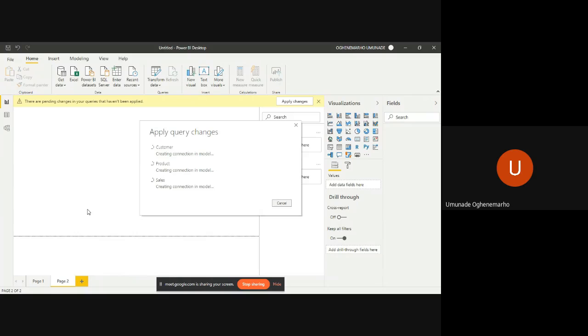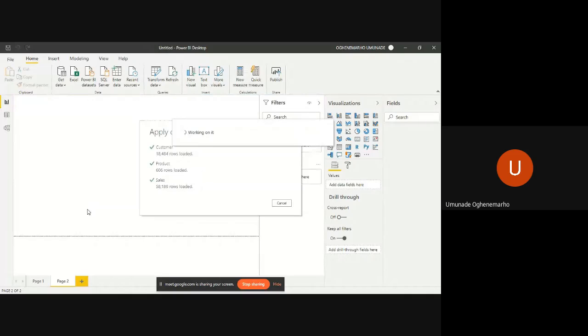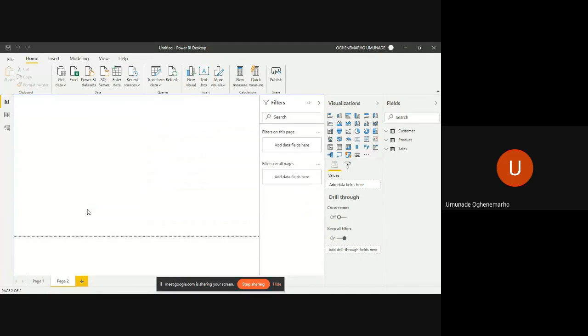So we'll be looking at getting data from different sources, not just Excel sheets. After doing the one for Excel sheets, we'll go online and scrape data. It downloads it, checks the relationship between each of them, and boom, loaded as a data set.